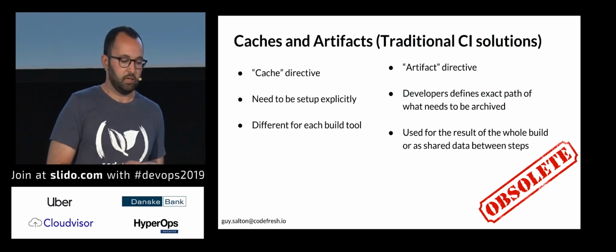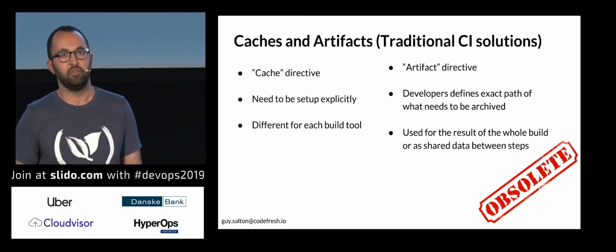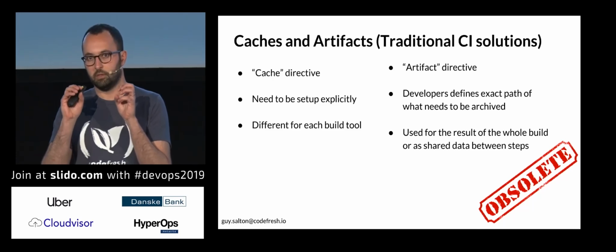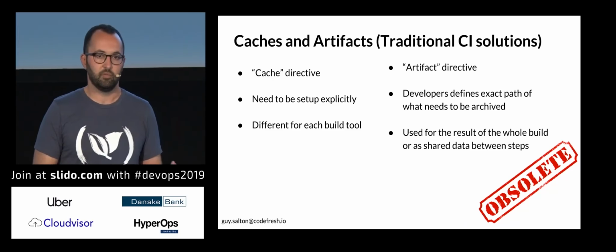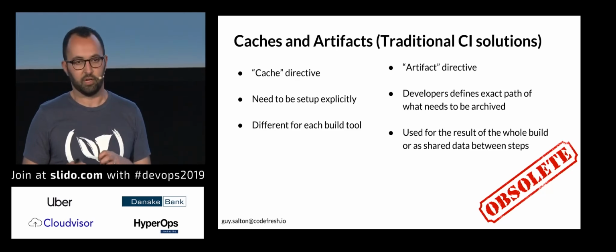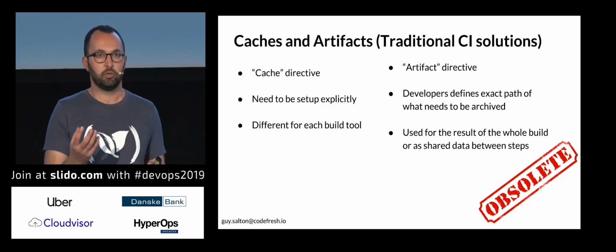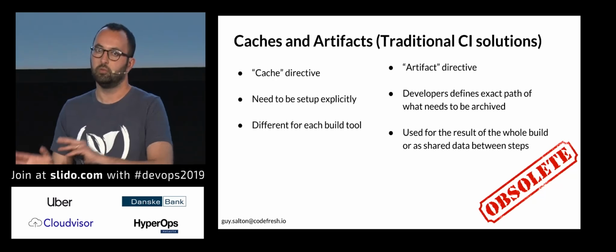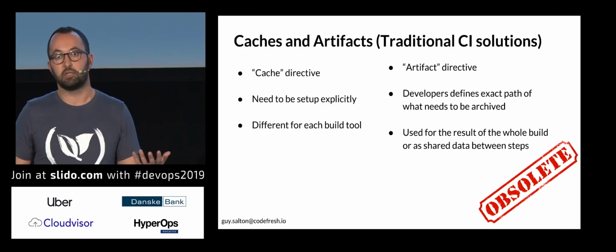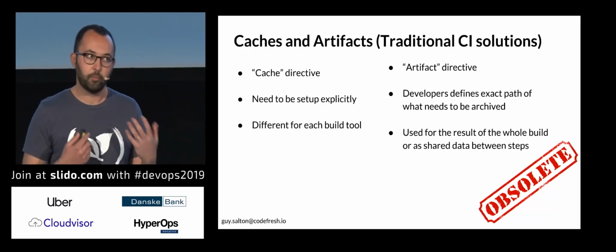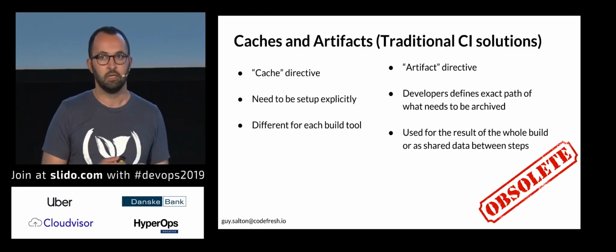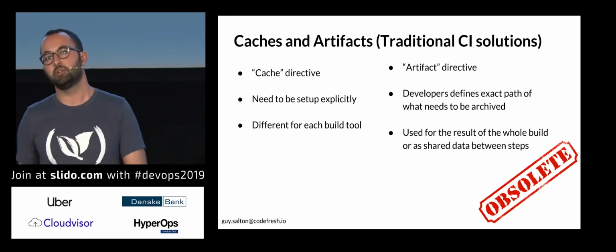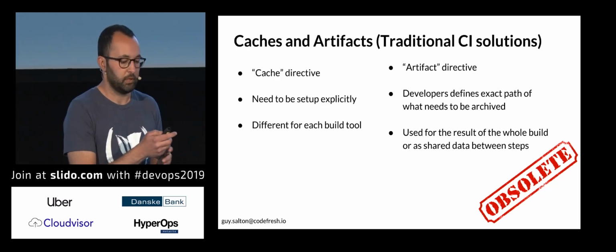So the way that this was done with VM-based platforms was you have to make some specific special settings for directives, usually in the form of cache or artifacts. And then as a developer, you had to decide before running the pipeline which folders you want to exist in the next steps. And for operators, this is also challenging because you have to know everything. You have to know where Python cache is stored. You have to know where Maven cache is stored in order to make sure that it passes on to the next step.